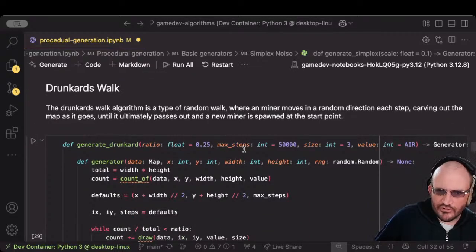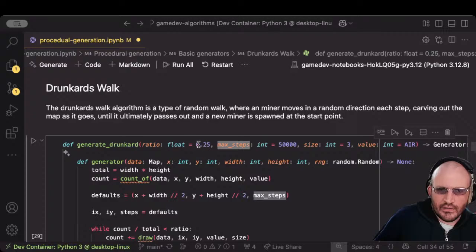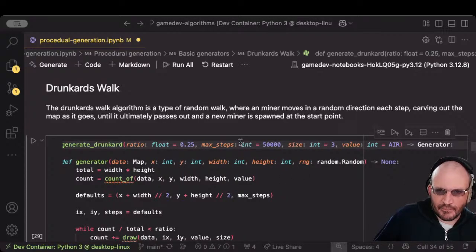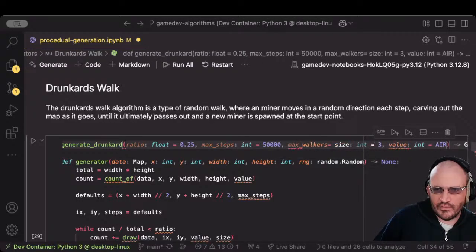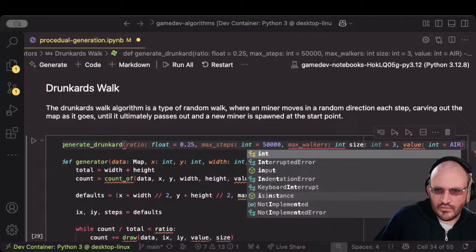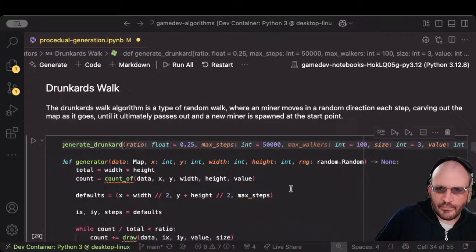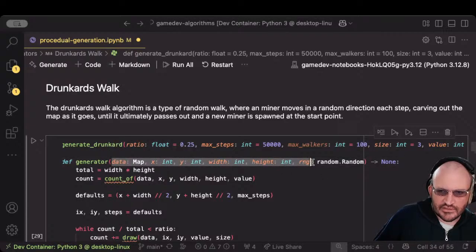Let's have a look at our drunkard's walk. I think we need to add a max, so we'll set a maximum number of walkers for this generator as well.